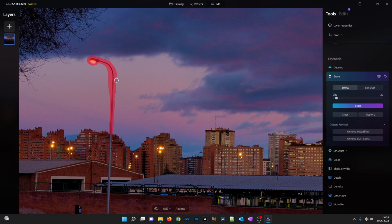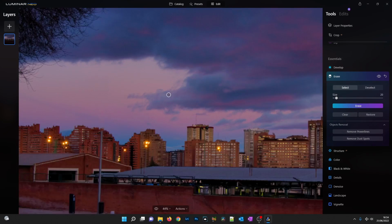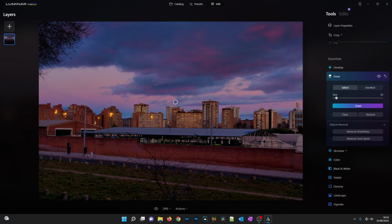Okay, a little bit. I'm using the other stuff just to give the program areas to copy from, I guess. I'm not pretending to know more than the guys that build this, but all right. Oh, I have to click erase. All right, erasing. Wow, this is nice. This is nice.